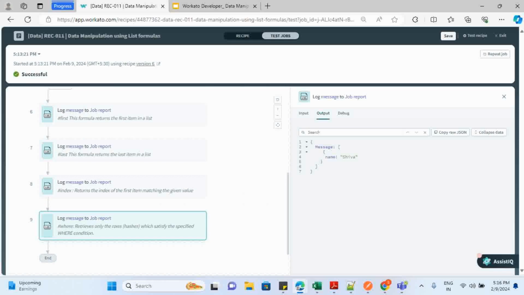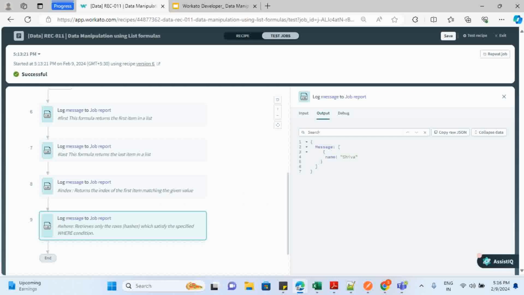Say for example, you have a table structure with n number of values: first name, last name, age, country, your job, the company name, something like that. Say you have names like Shiva, Rajesh, Vinay, everything is there.